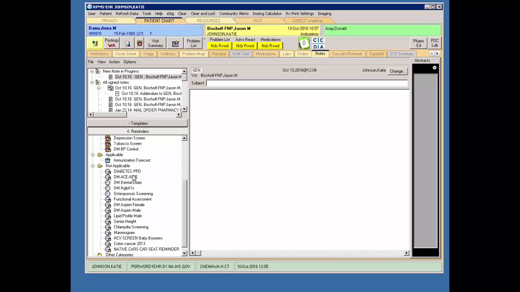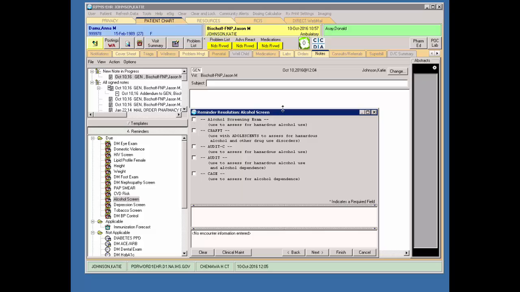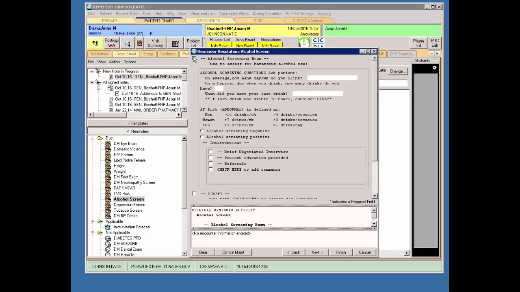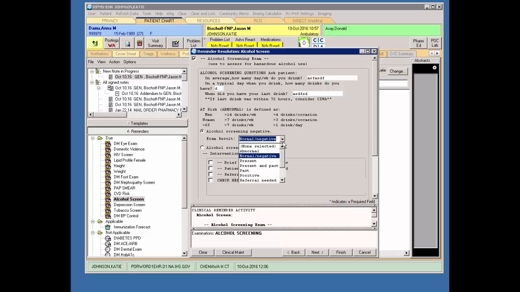And let's see. So let's just take a look at, for example, the alcohol screen one. I'm going to double click on it, and here we have a template. But as you see, as I'm going along to do this screen, some of this is just text. Some of it then is actually recording data. And the way that I can tell this, if I'm not that familiar with it, is the look of this template is different because it has these two little boxes down at the bottom.